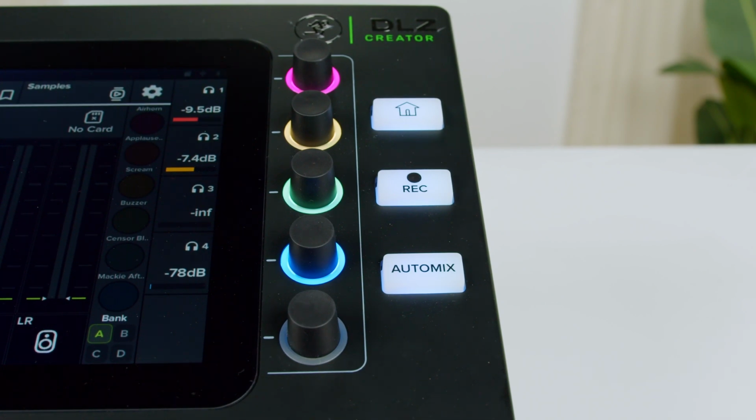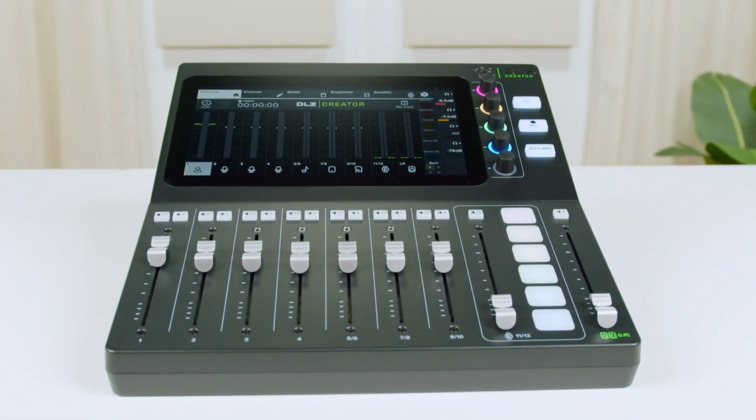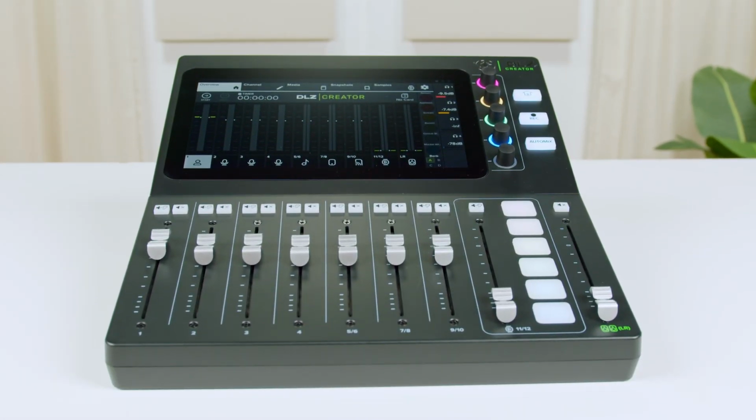Once you want to delve into a little bit more, you can really go into effects, you can go into EQs, gate settings, all those really in-depth things that if you know what you're doing can really improve your audio quality. But if you aren't comfortable delving into those, this mixer can do the heavy lifting for you already, which is a great feature. So this one is for the beginner all the way up to the professional. This can live with you from starting your podcast to expanding it to a professional podcast.